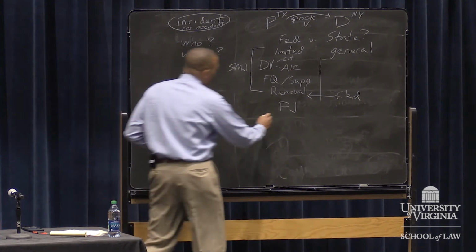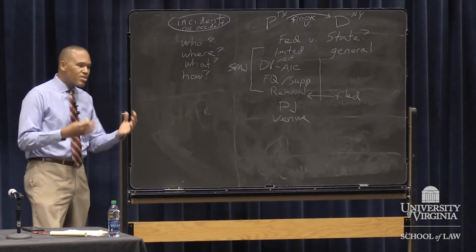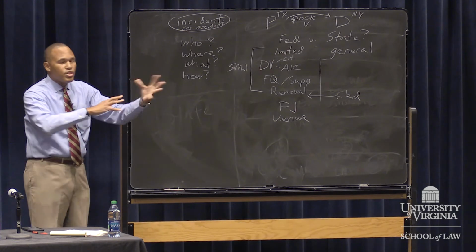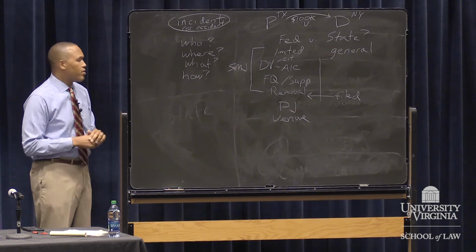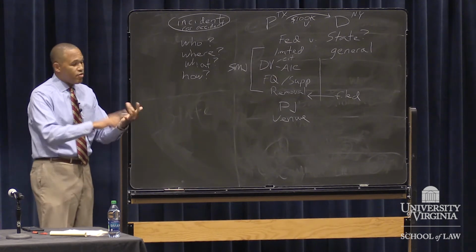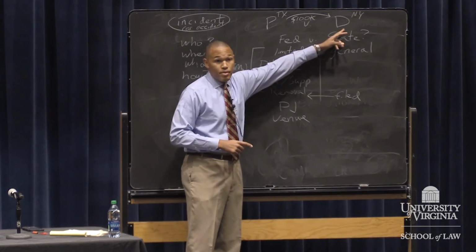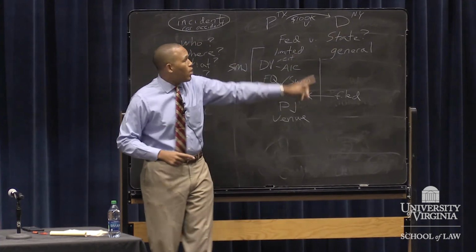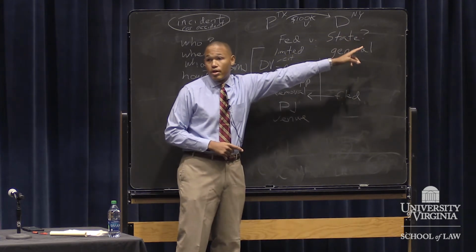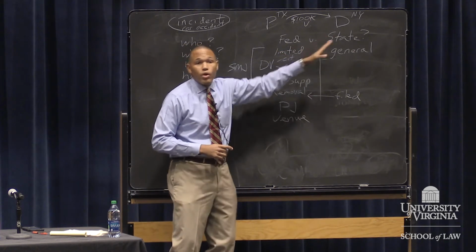A related topic that we'll talk about in civil procedure is called venue. Venue is similar, although it's a federal concern, where we're trying to figure out which among the 94 or so federal districts this case can be heard in. We might have determined that this case can be heard in Virginia because the accident happened there. Maybe it can also be heard in New York because the defendant is from there. Well, in the federal system, there are 4 different federal districts in New York: the Southern District, Eastern, Northern. Which one are we talking about?